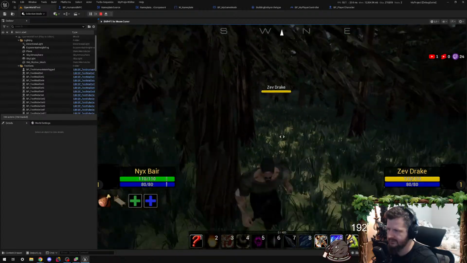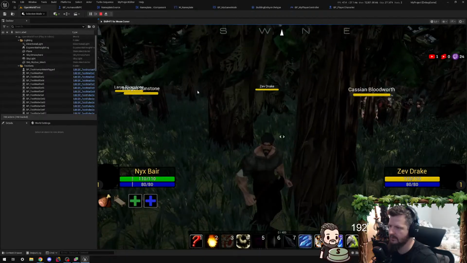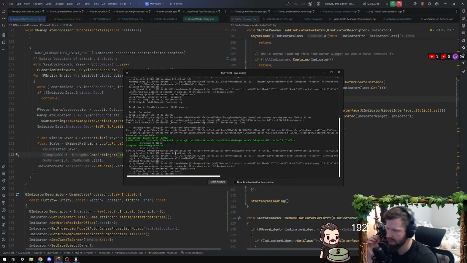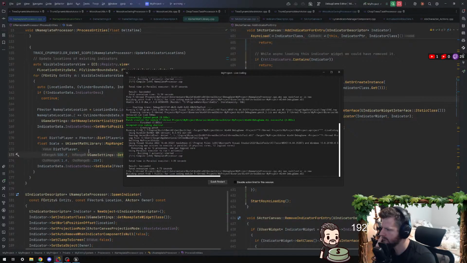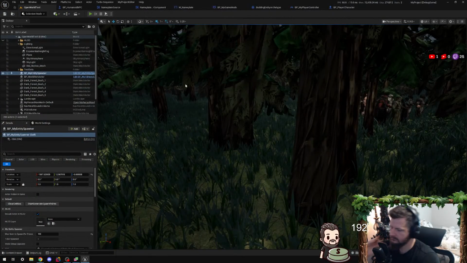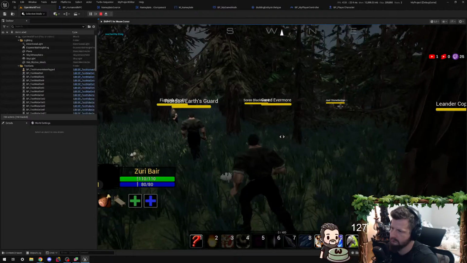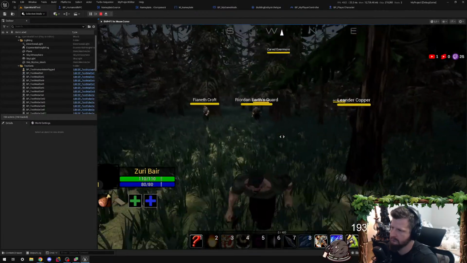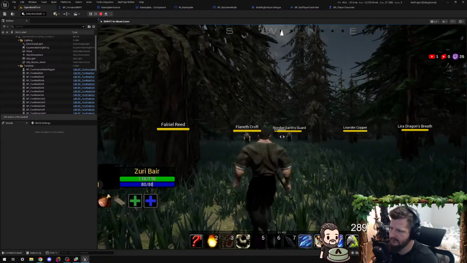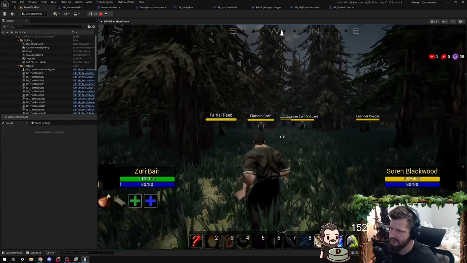I think I want those to be even smaller, actually. 2.5. Yeah, look how small that gets over there. What is that guy's name? Can't even see it. Soren Blackwood.